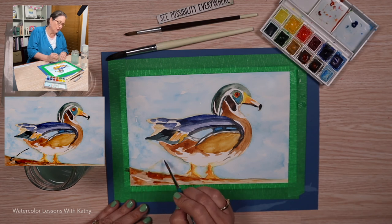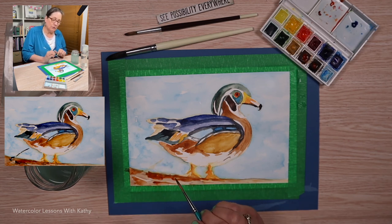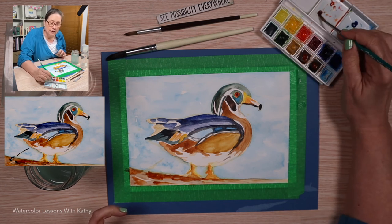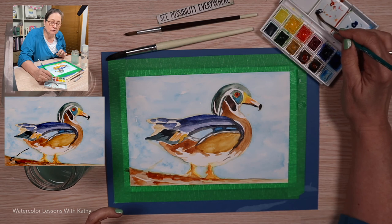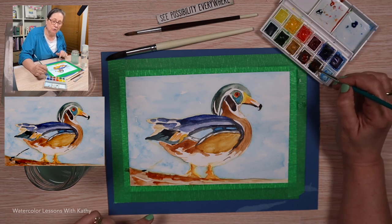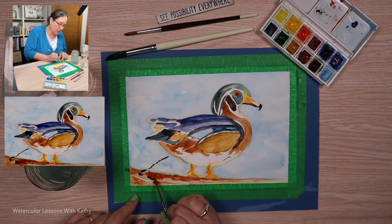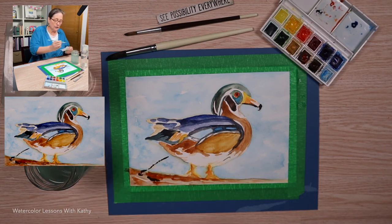Now, here you can see the faint line of where I had my branch sticking out from the log. I want to make that a little darker. So use the mixture of burnt sienna, burnt umber, and a touch of the ultramarine blue. That looks a little blue to me, so I'm going to add more burnt umber. And that's one of those scraggly branches that you see in a tree. And I'm going to add some of that darkness in the log.